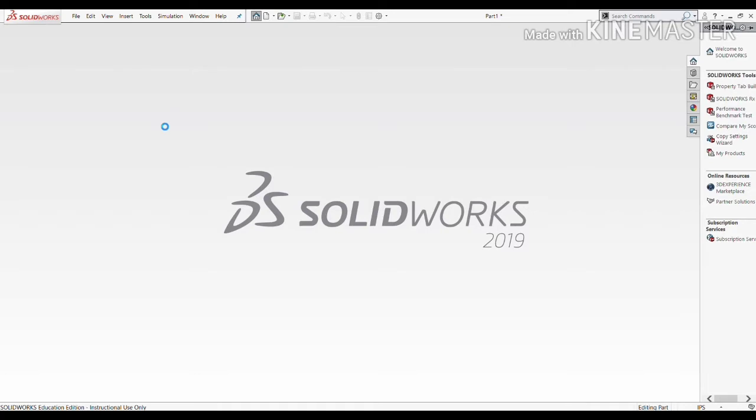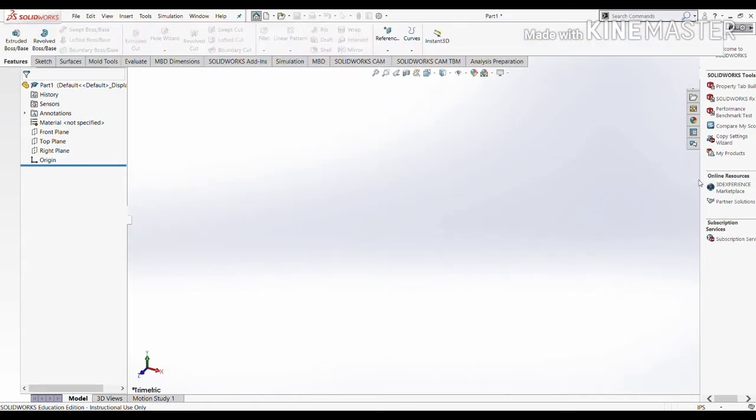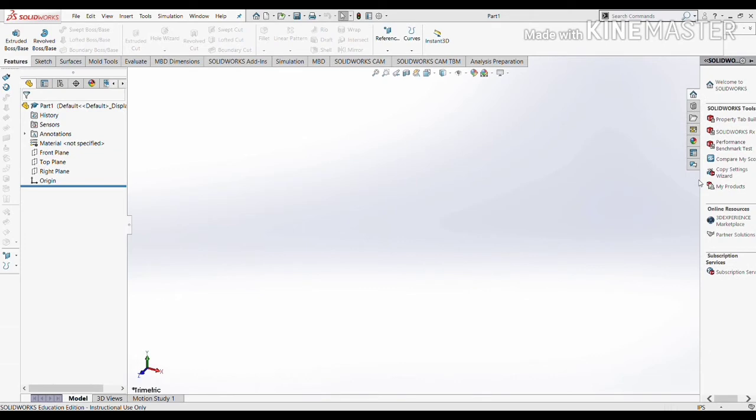Now, one of the things to talk about here is what exactly are parts and what exactly is the purpose of using SolidWorks. SolidWorks is one of the most commonly used CAD softwares in the engineering discipline. It's very good at making small parts as well as making large assemblies of small parts. Part of why it's so good at small parts is because it has a really good FEA, or finite element analysis program. FEA is a force simulation that you can do on small parts as well as the assemblies of those small parts. But that's a little bit advanced, so we're not going to get into that.